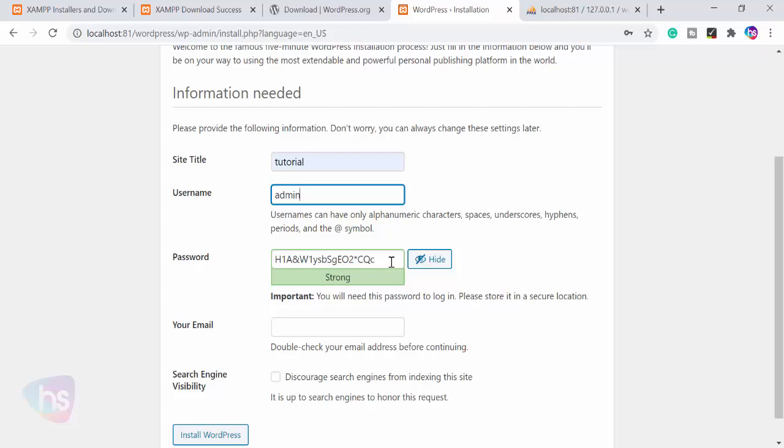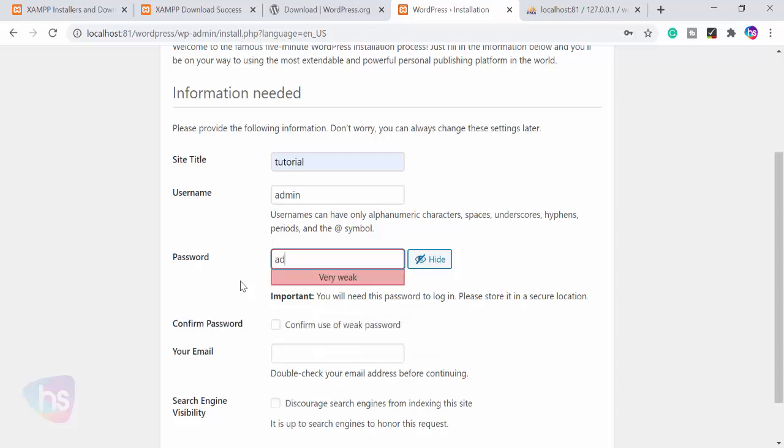By default, a strong password is given. If you want a custom password, you can make it yourself, but make sure to note it down. I'm making a very simple password for practice: admin@123. Since it is weak, confirm the use of the weak password. This is enough for a local environment and practice.